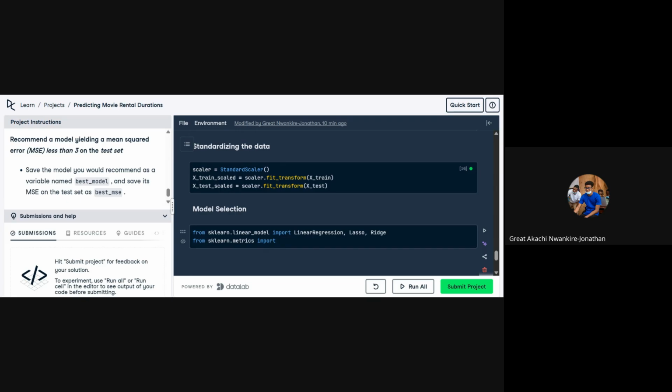Okay, let me try to open a whiteboard, see if that works. Let me stop sharing my screen. Can you guys see the whiteboard? I can't see anything. Not yet.